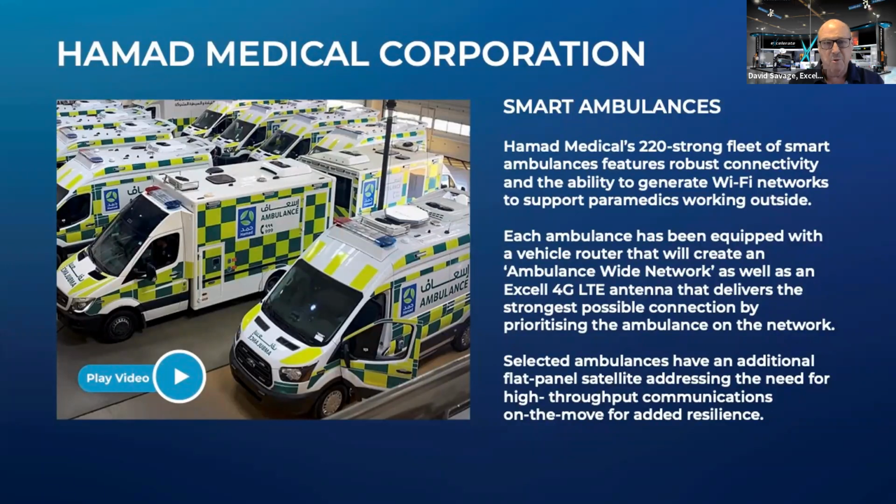Probably these visuals, this isn't theory. This is an actual customer of ours in Qatar. So Hamad Medical, or Hamad Corporation, are Qatar's equivalent of the NHS and the ambulance service in Qatar. We were brought in about 4 or 5 years ago when we first started talking with Hamad and the Qatar government, and all of this in preparation for the Football World Cup that's happening towards the end of this year, and their emergency preparedness program for managing that large-scale event.